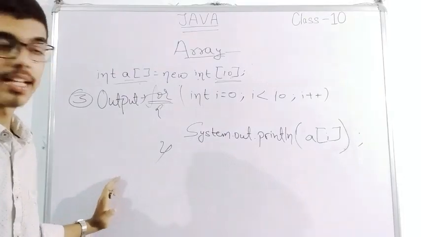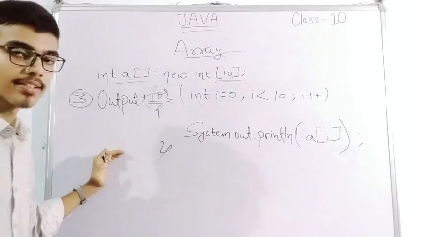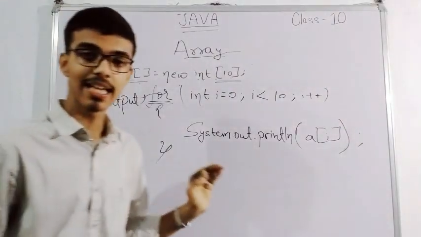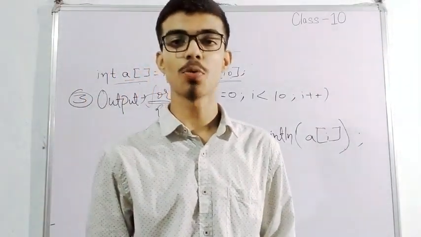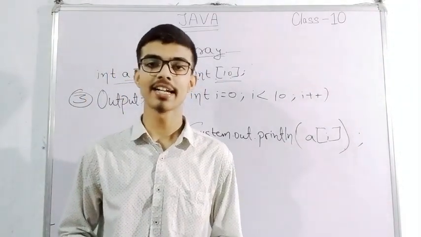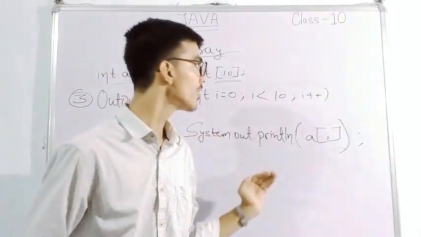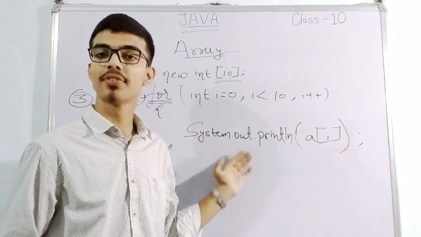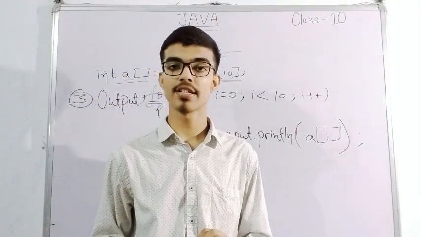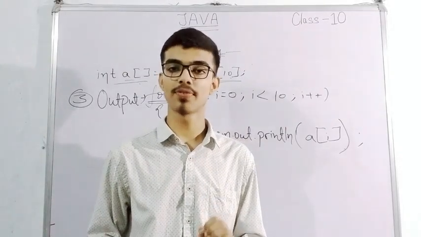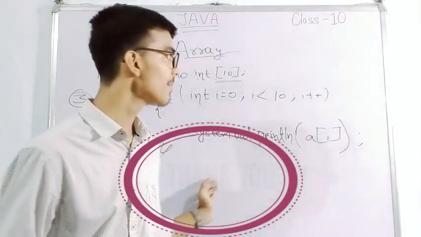This was the thing in this. All the things depend on these three: first, declaration; second, the input; and third, the output. So I keep it till here. In our next class, we'll do some programming practice of this array, as it is very important, and a 15 marks question is sure to come in the boards. So this is a very important chapter.